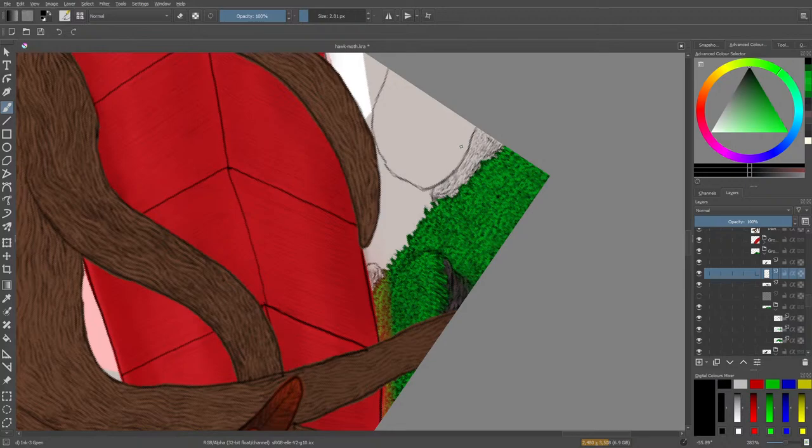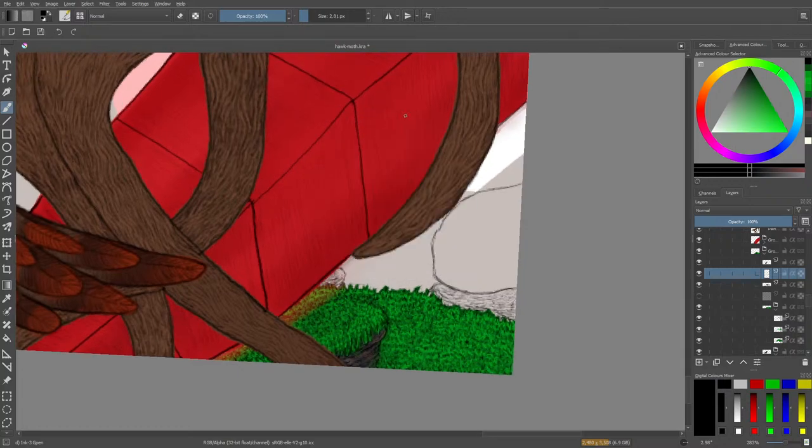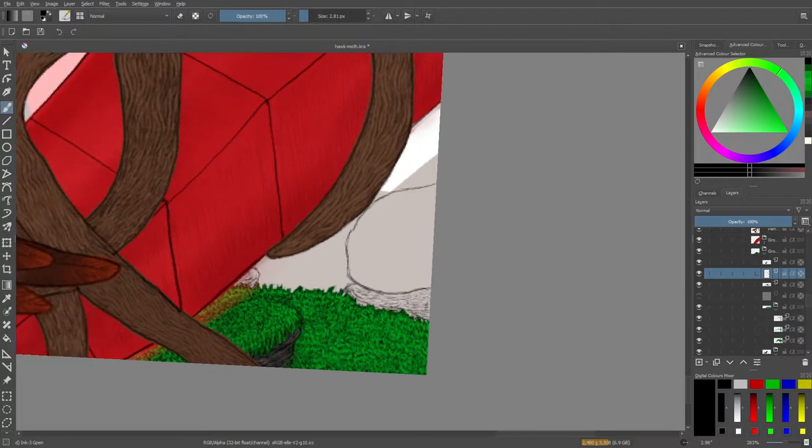Alright. Does that make it look like a good rock? Let's check it out, compare it. Yes, no, maybe. It is a little bit too flexible. Feels like there has been a big giant hammer just like SPLAT! You know, like that. And we don't want that. I think there should be a gap between the rocks. So one rock here, one rock there, and then the middle rock is gonna be underneath. Yes, like that. That's more like it.